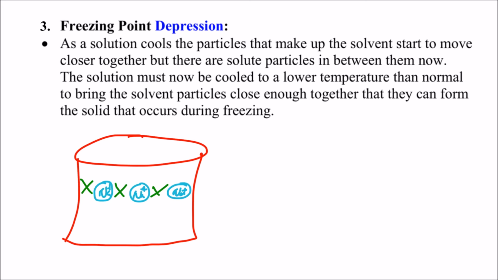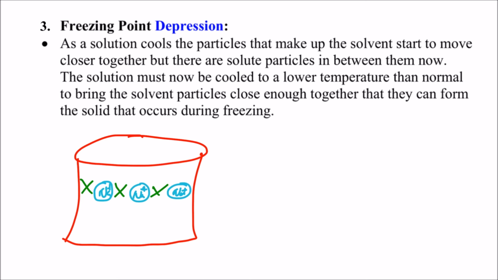Okay, so let's say that we want this substance to freeze. This is salt water here, okay? Well, these water molecules have these little sodium ions in between them. Now, in order for something to freeze, it has to become a solid. That means that these water molecules need to get close enough to each other so that their cohesive forces are strong enough to stay attracted and make them become a solid. Well, in order to get these water molecules closer to each other, I have to drop the temperature.